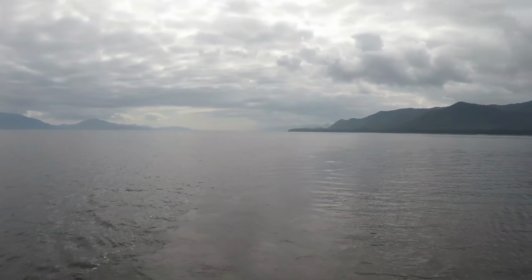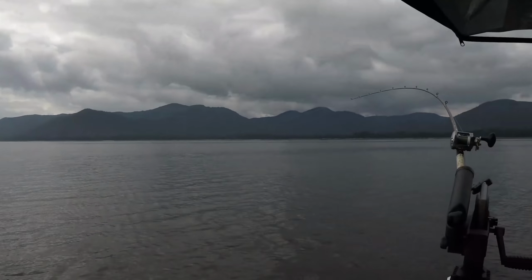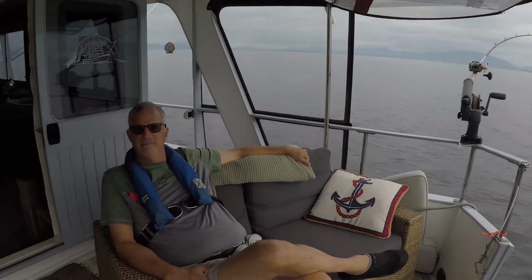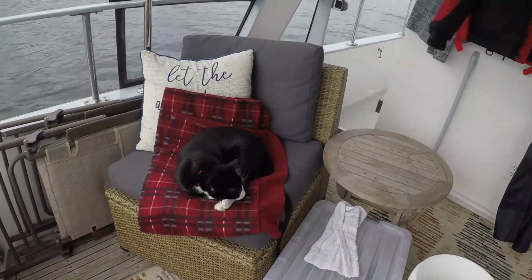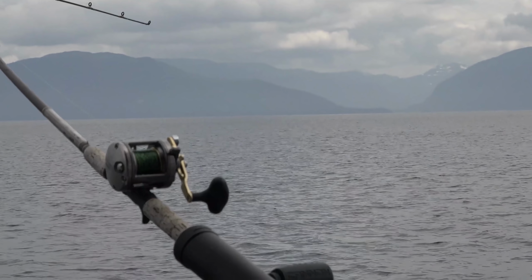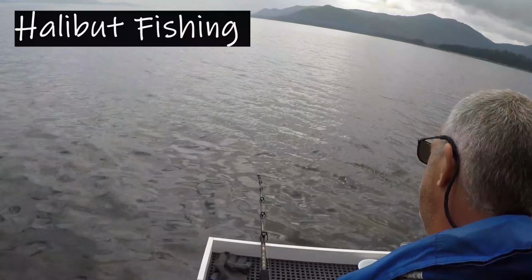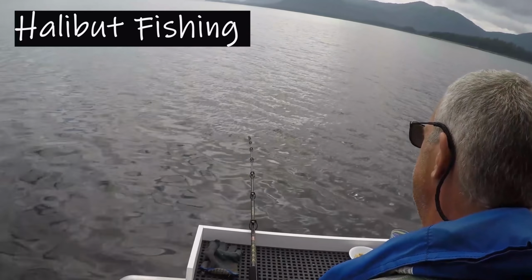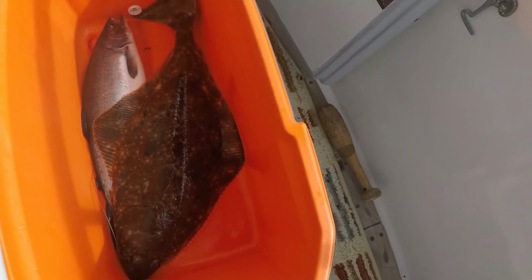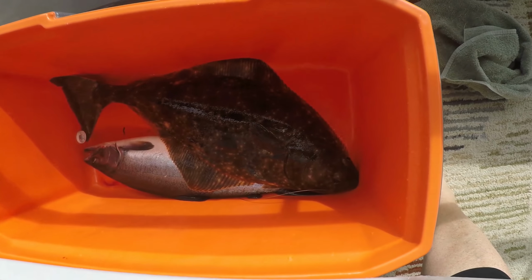It's a beautiful day on the water, nice and flat, perfect for fishing. So we have the poles out, we have the fishermen, we have the fisher cat, and we only have one fish. Only one fish. One itty bitty fish. Only in Southeast Alaska can you be fishing for salmon with humpback whales breaching in the background. There he is. He's a perfect size.